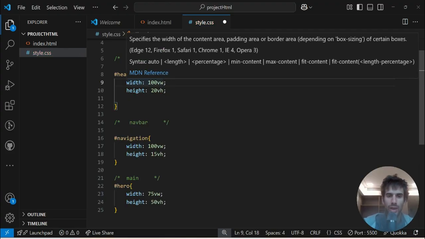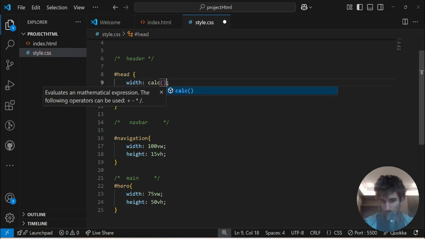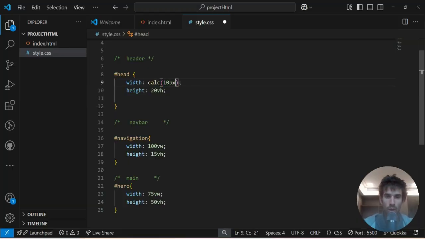I want to add that there are relative measures, like viewport width, percentage, rem. I don't want to make a lesson about it. The last possibility that we have, which is actually the most correct and also complicated, is to use calc to mix the absolute and relative measures in order to create the best responsive design. End of the parenthesis.